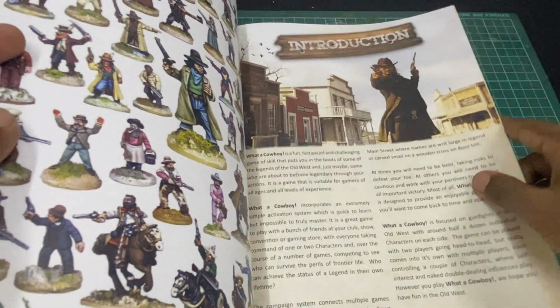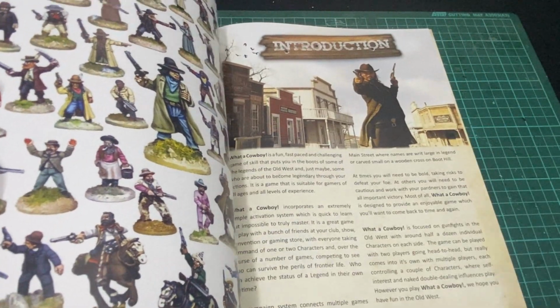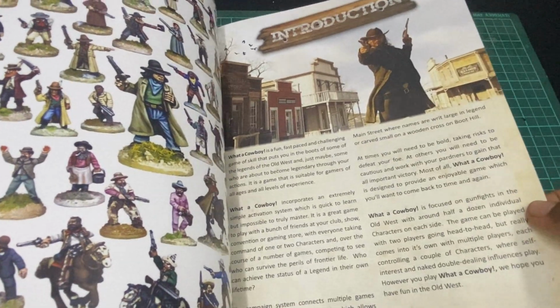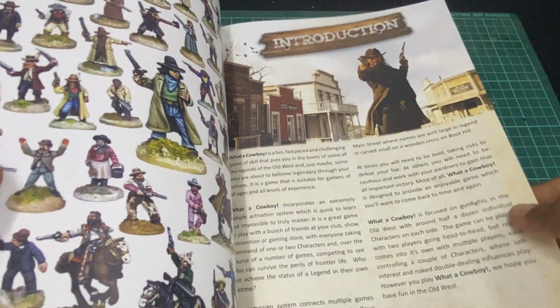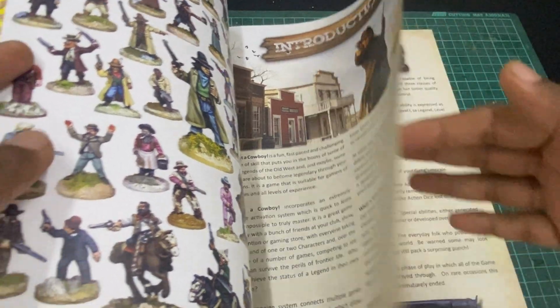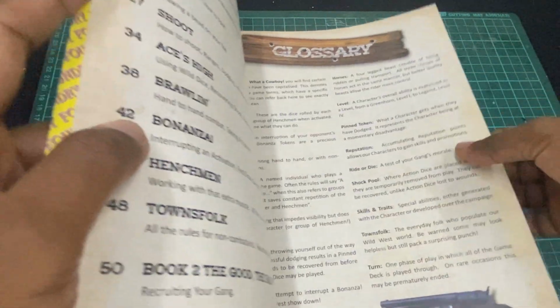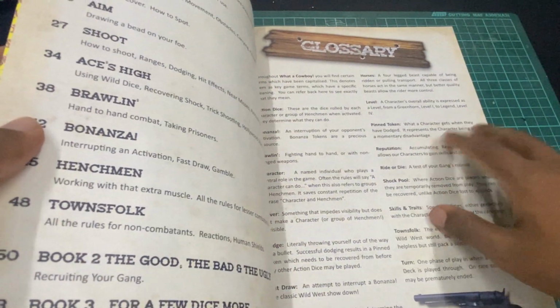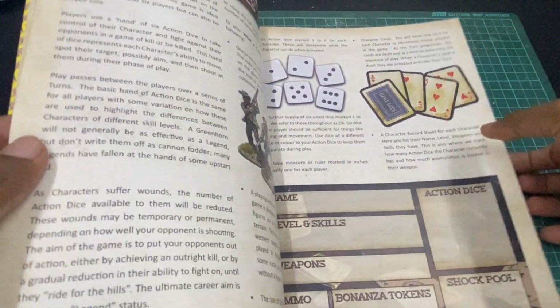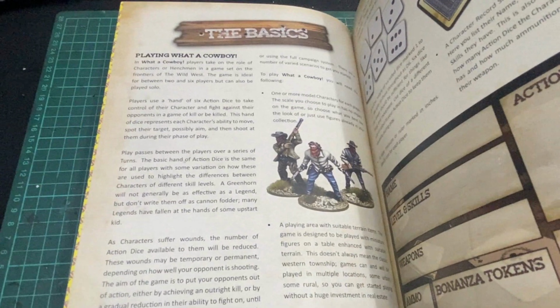The book then lets John Savage tell us about the book. The game promotes itself as simple to learn, difficult to master, and each player brings half a dozen figures aside to the table. We got the table of contents, we got the glossary of terms, then we got the basics.